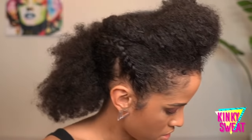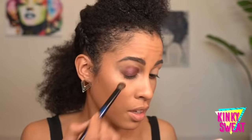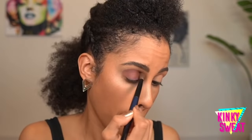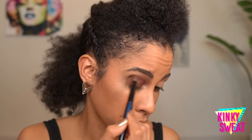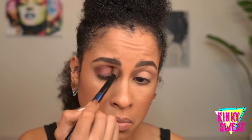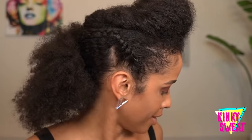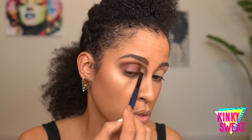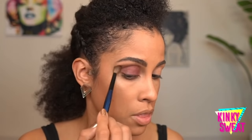Let me use my jumbo blender and just pull it through the crease. Even that is like, yeah, man. Using classic crease to just buff the edges of the amethyst shade.